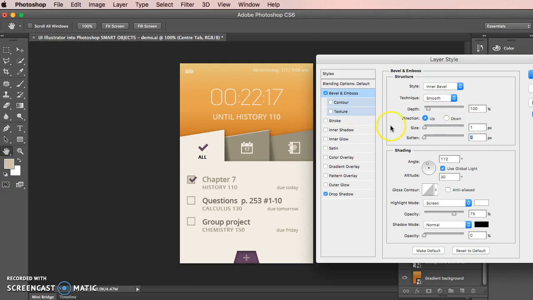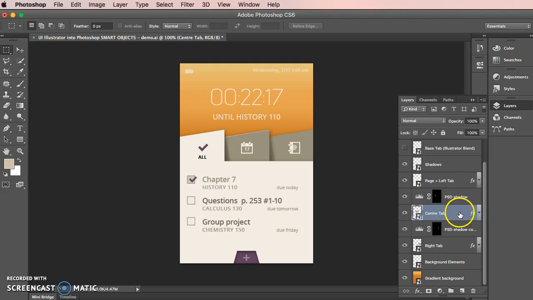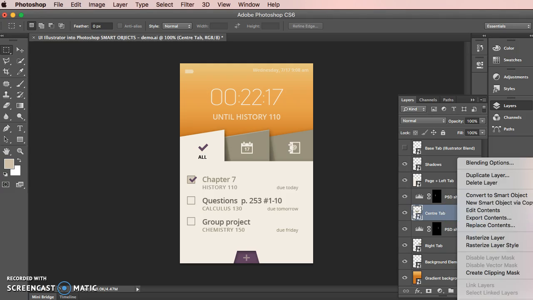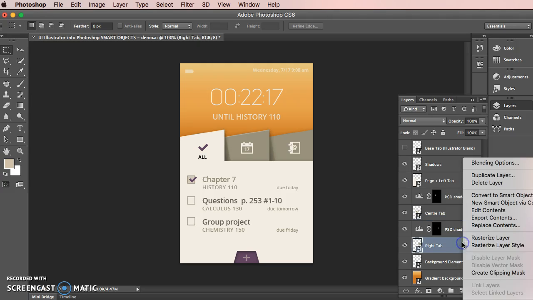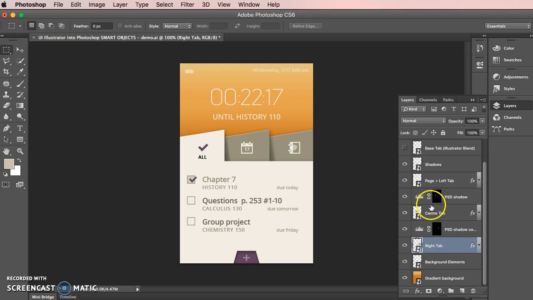if I wanted a highlight along the top of there, and I can change its opacity, etc., so that I just get a bit of a highlight on the edge of that tab. And again, because that's a layer style, we can simply copy that layer style and then paste it over the other one to create the same effect on the next screen. Okay, I'll save that as well just in case you want that version.